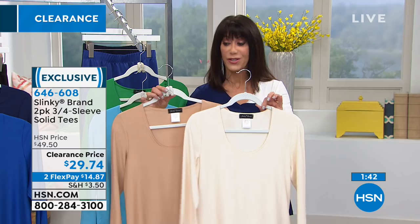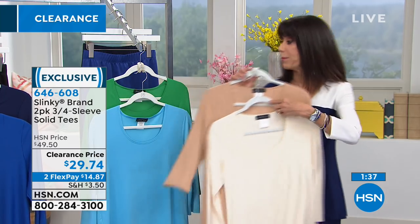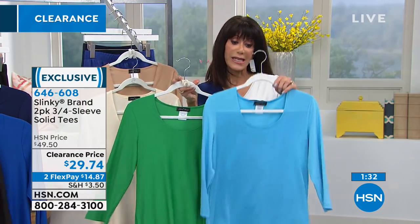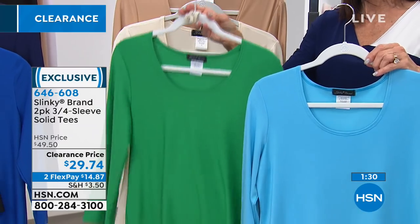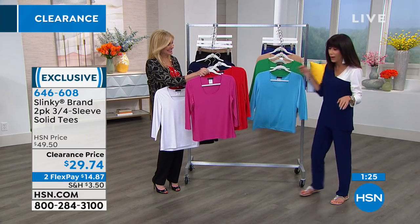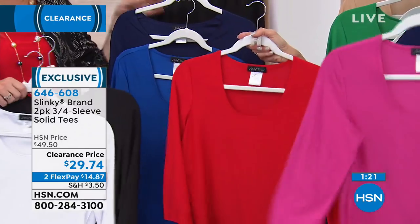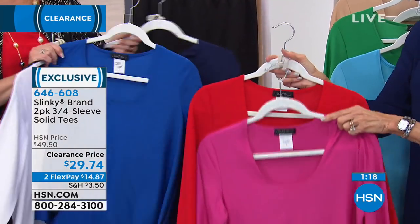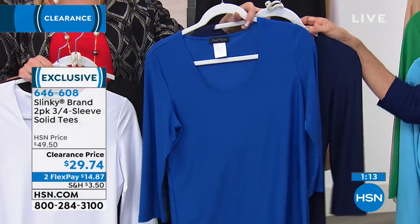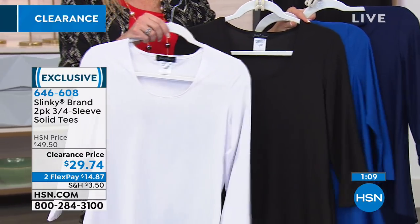So here's one of your options. Here you have the cream and that comes along with the taupe. Then behind me, I think this is another great one for spring, summer. You get that beautiful sky blue that comes with that wonderful Kelly green, blonde, brunette, redhead, silver hair, anyone. And this is the one Jackie's wearing, the red, and the red comes along with the fuchsia. Of course, your two blues, you have your navy blue, and that one's called cobalt. So that's navy with cobalt, and then, without a doubt, the fabulous white and black.